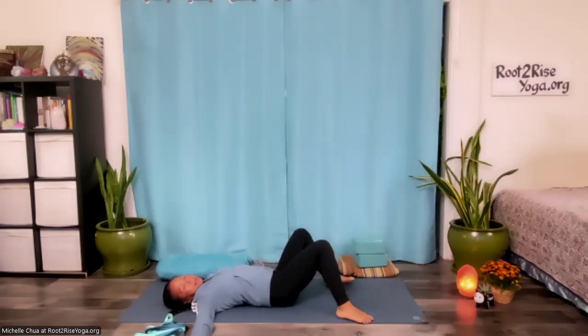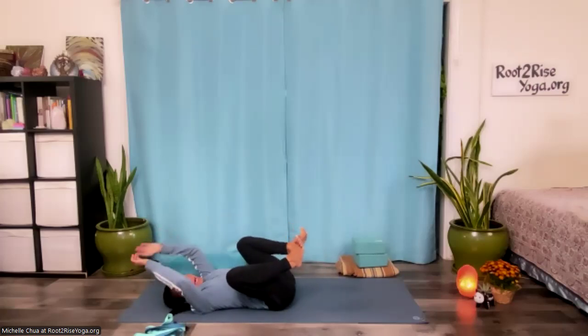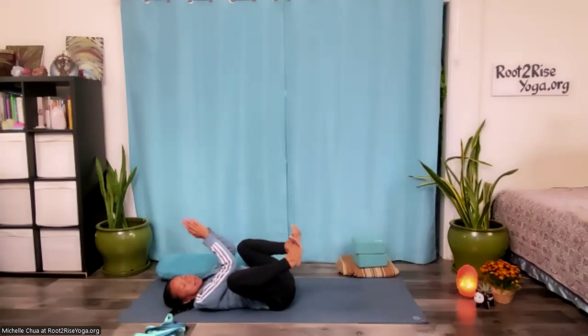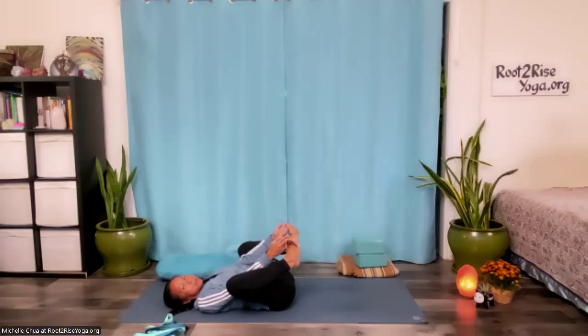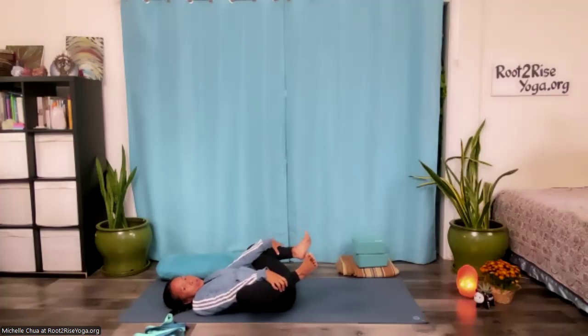And then draw your bent knees towards your outer armpits, coming into happy baby pose. As you thread your arms between your thighs, I invite you to clasp your big toes. If that's hard to reach without being able to relax the shoulders down, then take hold of your ankles or your shins, whatever you can reach.